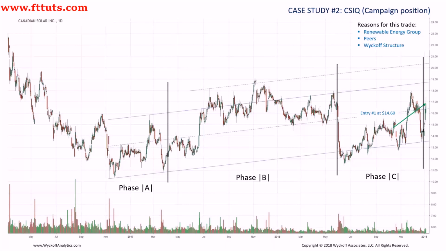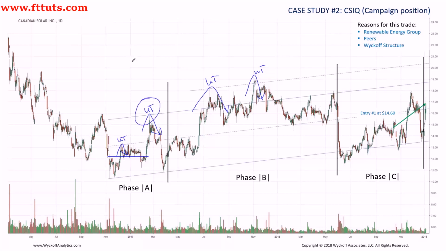And then again from Eric: in Canadian Solar Phase B, is that an upthrust or upthrust action, and what's the difference? All right, well, yes, we definitely have multiple upthrust situations here, right? So we have a first upthrust here, another upthrust here, another upthrust, another upthrust. So what are the upthrusts? Upthrusts are just temporary commitments to the upside above the levels of resistance, and then an almost instant return back under that resistance. And we're seeing that in all of the cases. The price commits temporarily and then comes back under the resistance almost instantly.